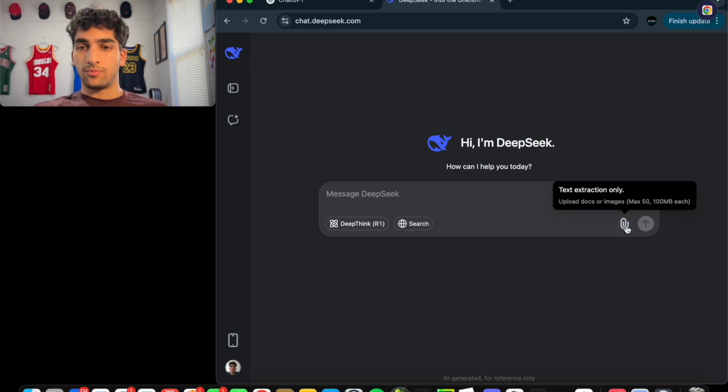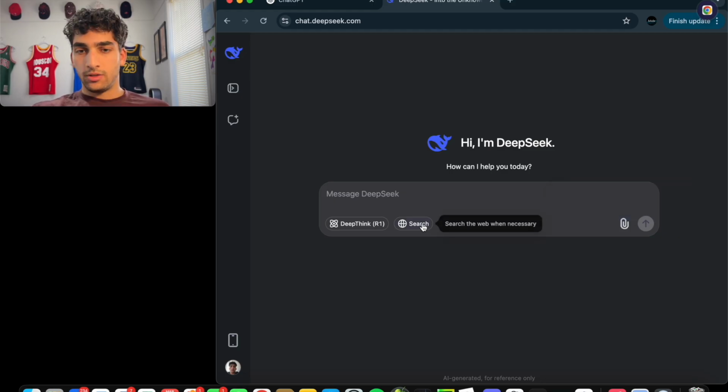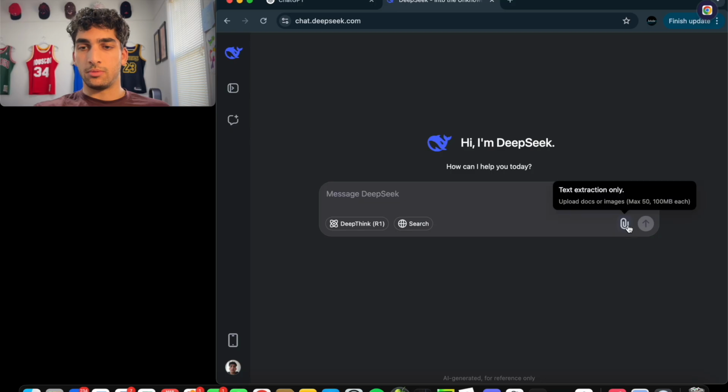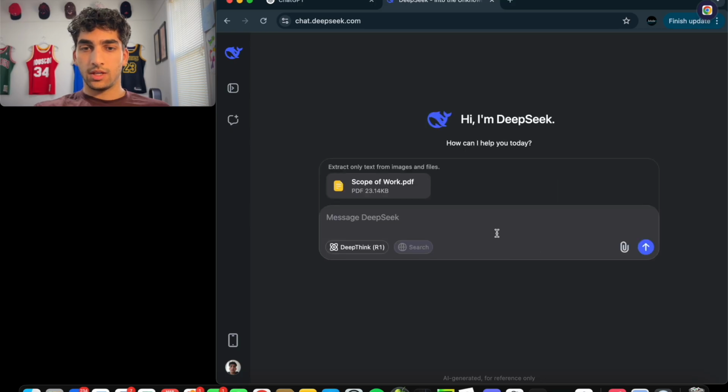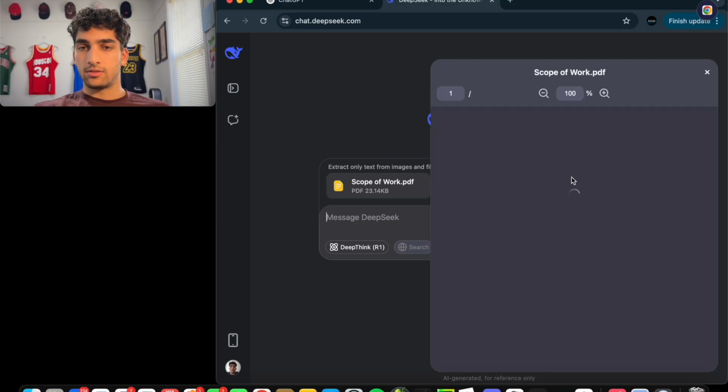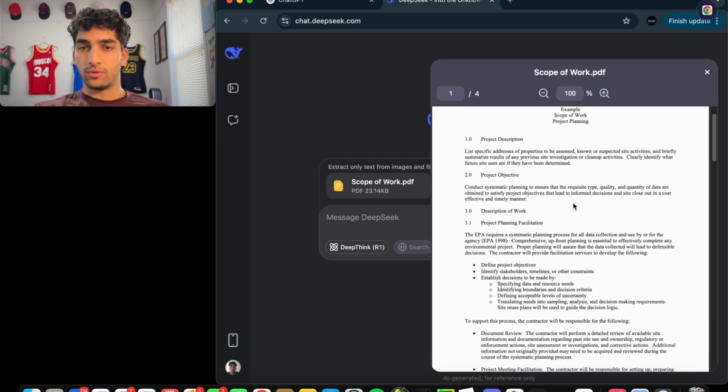I'm just going to show you how you can do the exact same thing on this website. So you want to go to this paperclip option, which is going to allow you to upload documents, which is the same as the plus button on ChatGPT. If this paperclip is blanked out and it won't let you click it, you might want to make sure that search is off. If search is on, it won't let you upload files. You just want to turn search off, and then you'll be able to upload files. And so I've uploaded the exact same PDF document right here, and we can actually sample it and look through it if we just click on it.